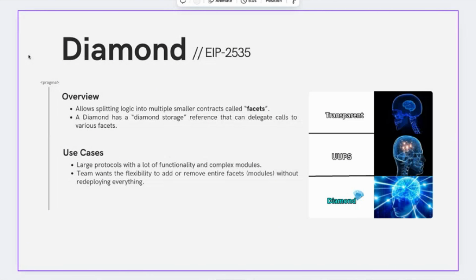Why create or utilize the diamond proxy architecture? It solves a series of complexities. First of all, it allows for a granular, more modular, flexible approach to Solidity smart contract architectures, meaning that you don't have to have everything in one single implementation contract that maybe extends from different contracts and creates a lot of unreadability and complexity.